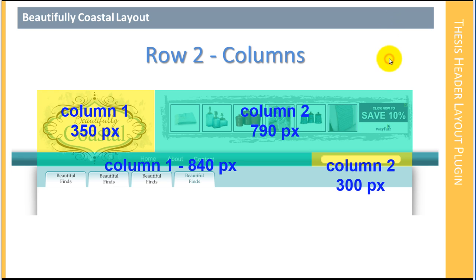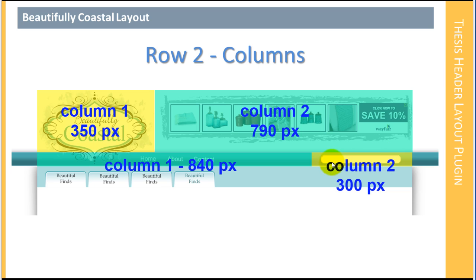And then the second row is also going to have 2 columns. The first column is going to have a menu in it, and the second column is going to have the search bar in it. Now we're going to start off this series by showing how to place the Thesis search bar in here, but we'll follow up with a lesson on how to add a Google custom search in here instead, if that's what you want to do. You'll do it differently.